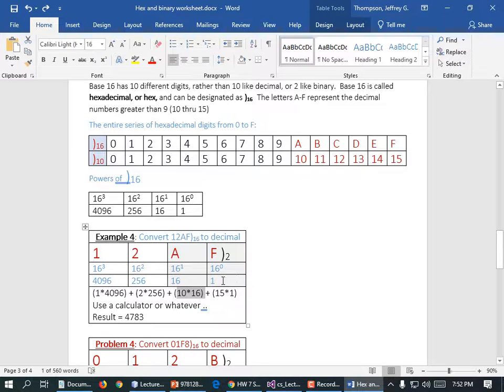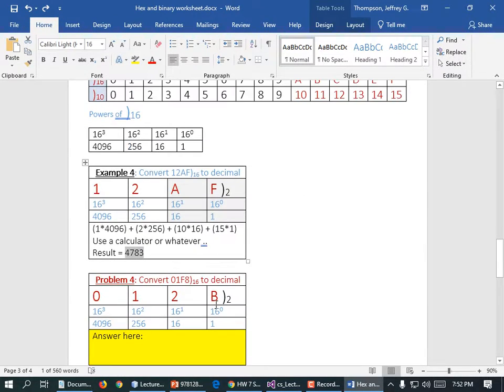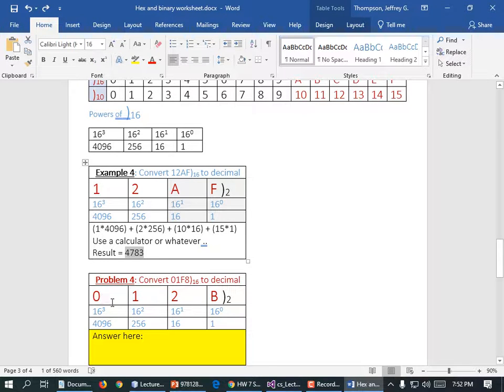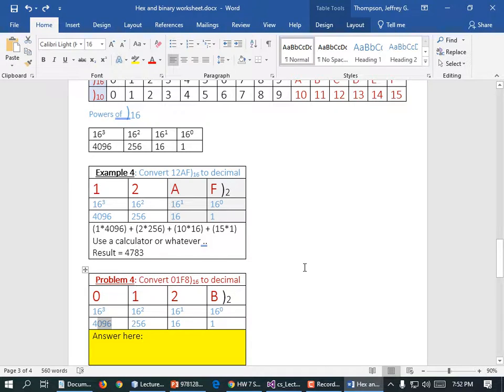So it's 15 times 1. And then if we felt like it, we could add them all up and get a result. So I'd like for you to do the same with this one here. Just multiply that times that, plus that times that, plus that times that, plus that times that.